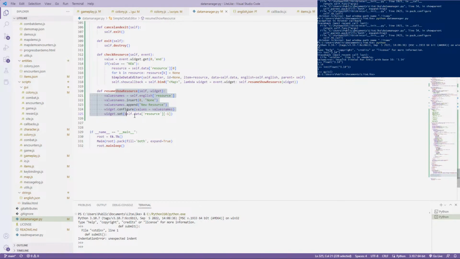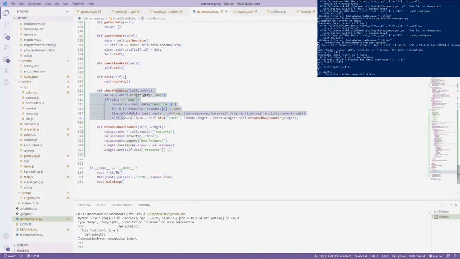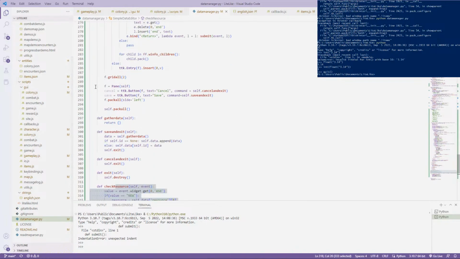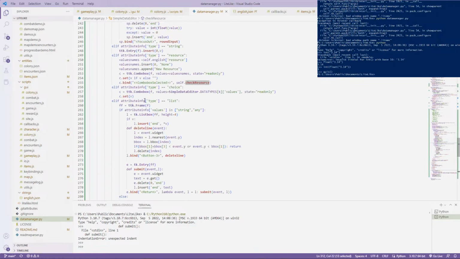This is what I recalled. If you do widget.configure values equals... So we need to set this back up is what I'm looking at right now. Where do we use this in? Check resource. Okay, that's how about selects.